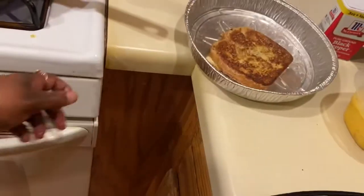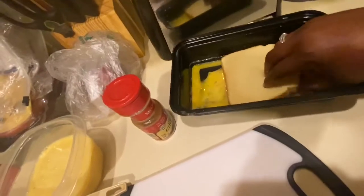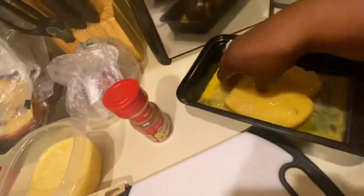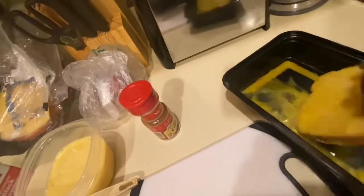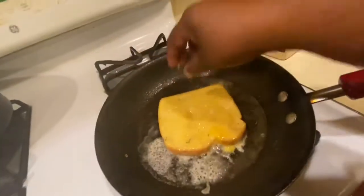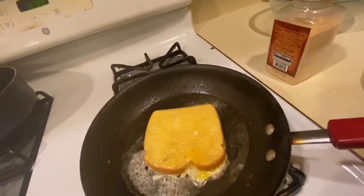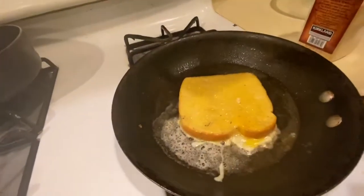Yummy. If I had some powdered sugar. Oh, I think I do have some. Let's look. All right, honey faces. This is our final piece of French toast. And after this, we're going to get the eggs going. I'm going to just add a little bit more cinnamon on that.